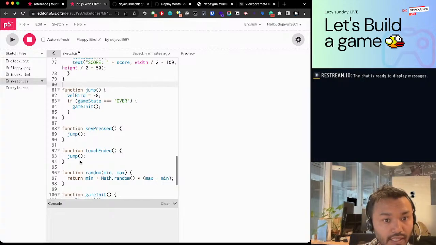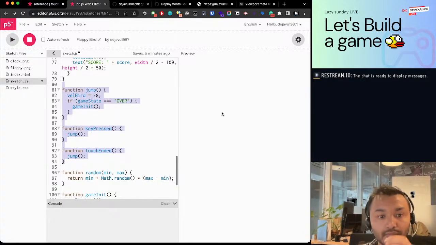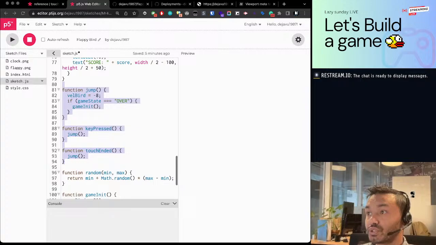So this will add compatibility on our mobile phones. I'll just replace that. So now I will just push the changes.